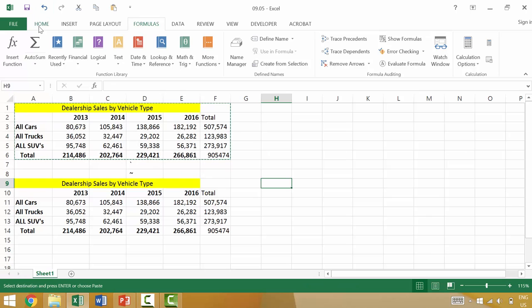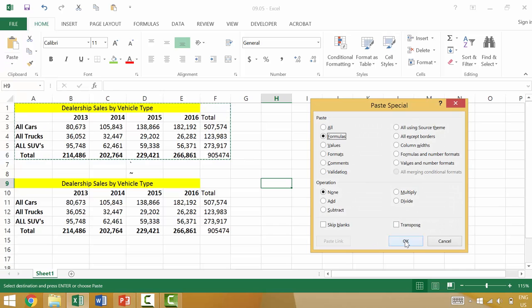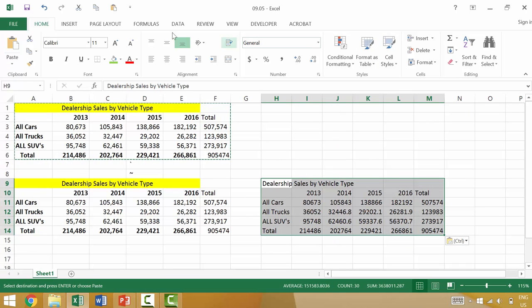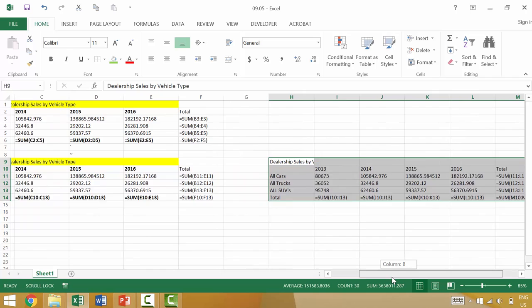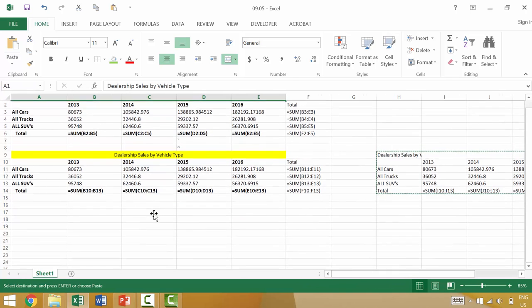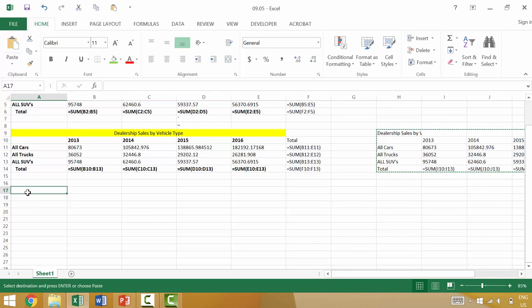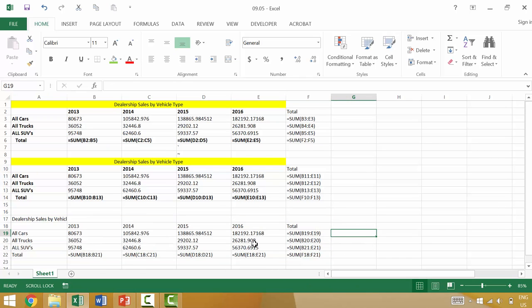Now, if we were to copy this and go to Home and then Paste Special and then just the formulas, then when we press Control tilde, you'll see the actual formulas here. Maybe a better example would be to put it underneath, so let's do that. So we have those same formulas. We have the sum of this group of cells and the sum of this group of cells, and the values themselves are the same.